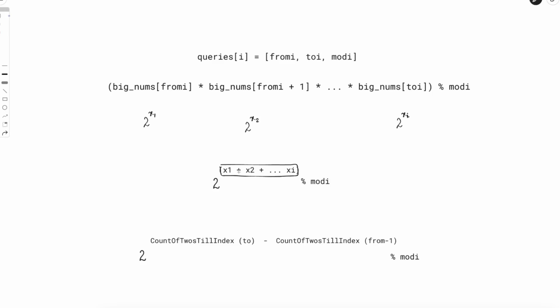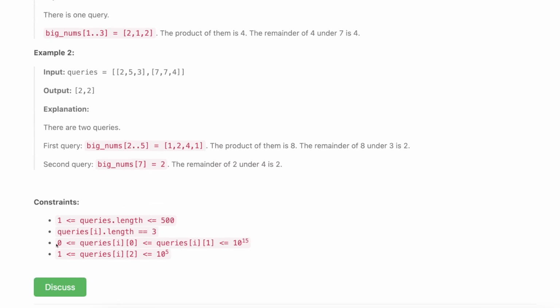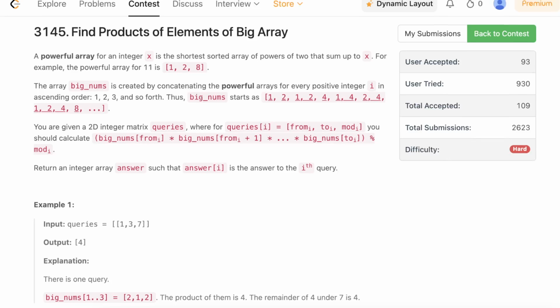Now, one way to figure out this value could be, okay, I will find out everything from from_i all the way up to to_i and sum it up, but that is surely not possible because the values of these indexes are actually very huge and you can't enumerate this big nums array, and that's where the complexity lies, right?